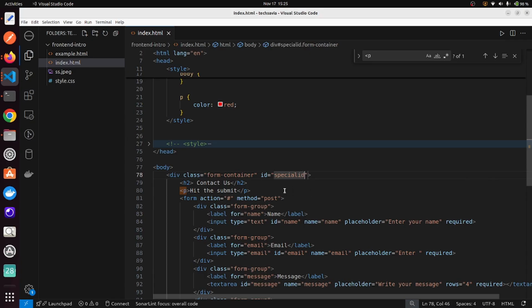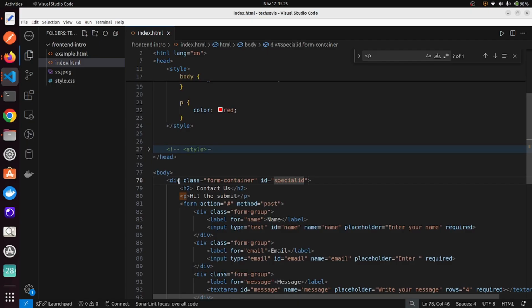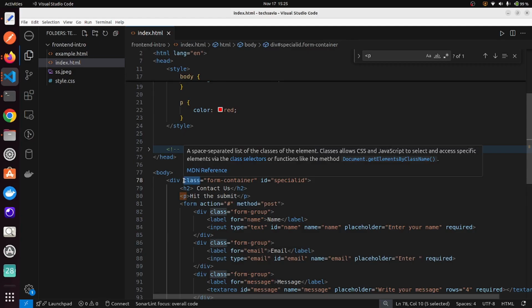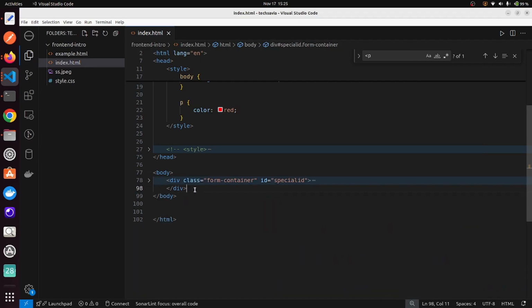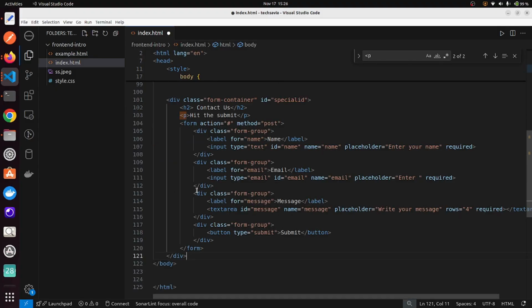Remember the initial way of referencing HTML from CSS is by mentioning the tag. I'm now telling you that mentioning the name of the tag, div, h2, paragraph, is not the only way. The other way is what we call class, and there is a benefit in using class. Let's imagine that we want to duplicate this part of the code. This is the first div. Now let's write another one below.